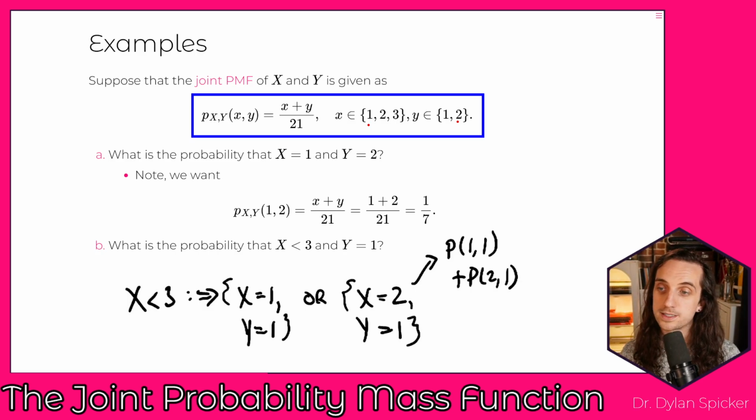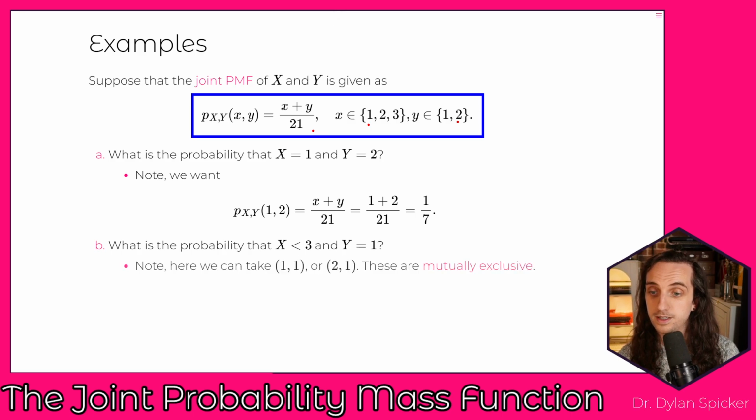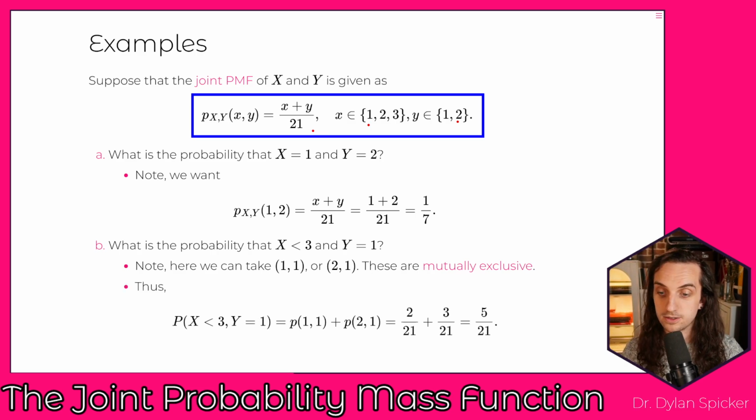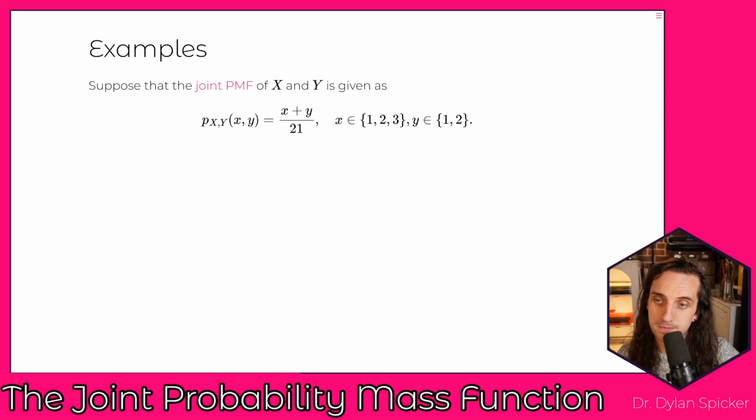Then you plug into our expression that we have for our probability mass function up here, and that is going to give us the overarching probability that we're looking for. Clearing this away, we can walk through that calculation. So we get 1 and 1 or 2 and 1 as the possible events. Because they're mutually exclusive, we can add through them, taking the summation, which results in a probability of 5 out of 21. So there's a 5 in 21 chance that x is less than 3 and y is equal to 1.